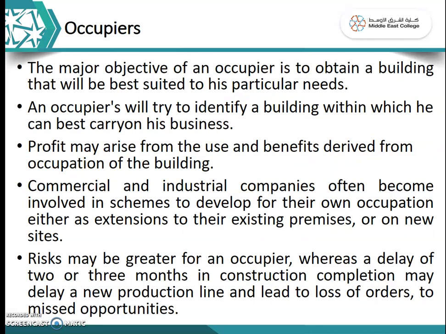So the next people are occupiers. You can easily understand: the building is designed by someone, constructed by someone, invested in by someone. These people are not involved in any such activity; they are going to occupy the building and enjoy the property. These people are best suited to their particular needs. They are going to find or identify a building according to their needs.